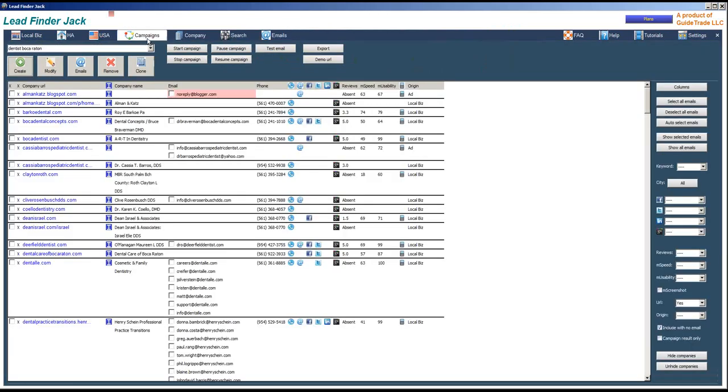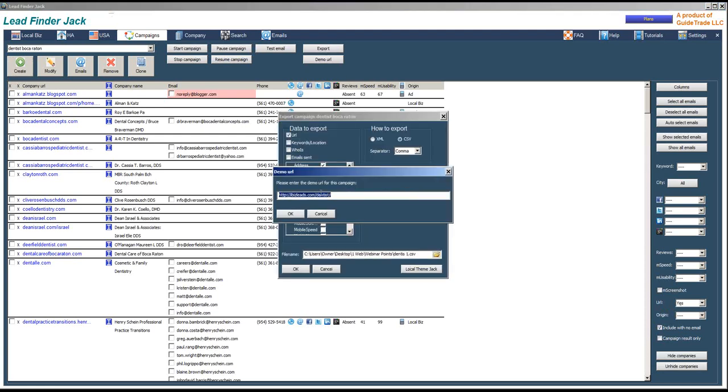So you go to campaigns, you filter on the need a website, you click on export, and you click on local team jack. It is asking now for the demo URL.